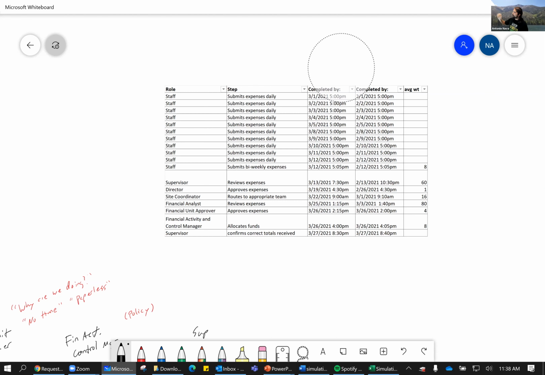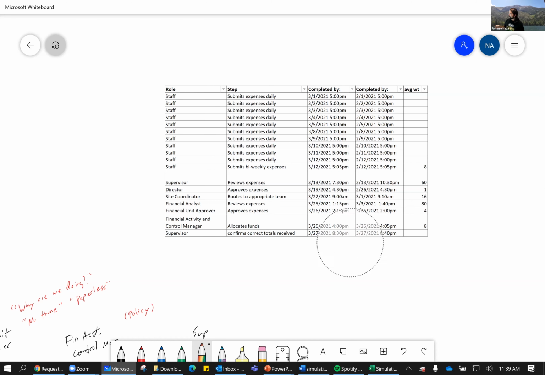It was submitted at the beginning of March. It went through, these are the daily expenses and then the biweekly. A couple days, maybe a day later, we got a review here. Let me get a different color. And then it's about maybe 6 days between these two steps. We've got 2 days, 2 days. Doesn't seem that bad, right? And then it gets done by the end of the month. So this one was submitted in terms of like the biweekly start. That's submitted and completed in a couple weeks.